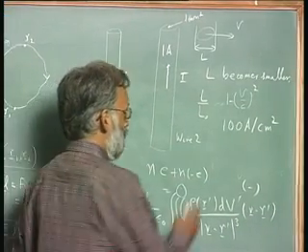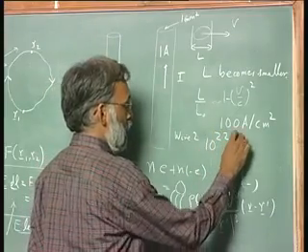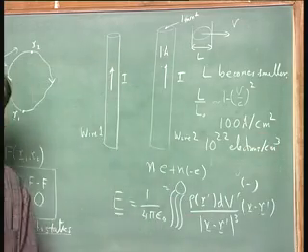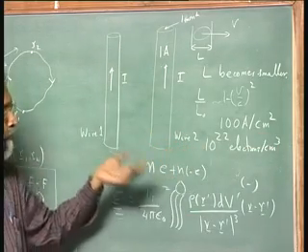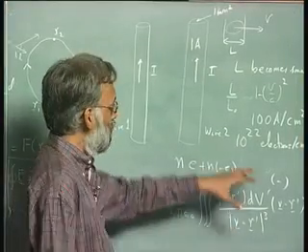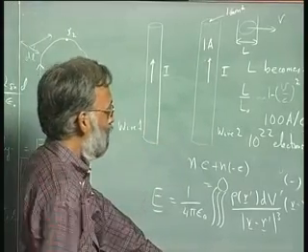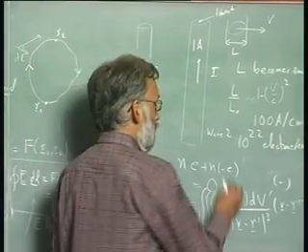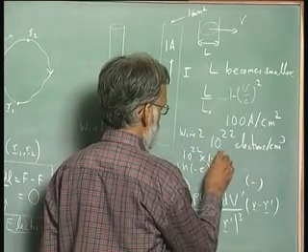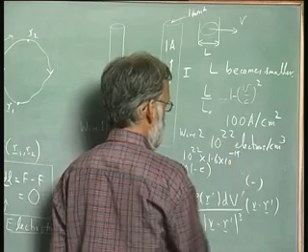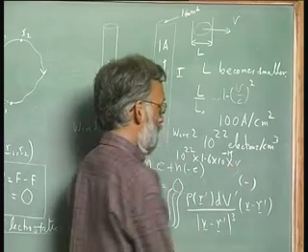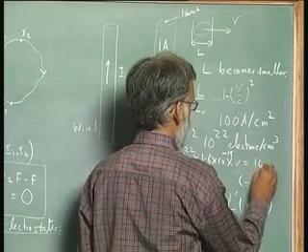You have around say 10 to the 22 electrons per centimeter cubed, because that is like Avogadro's number if you had them all packed very closely, but atoms are heavy, they are further apart. So, around 10 to the 22 electrons per centimeter cubed is what you have. So, you need 10 to the 22 electrons multiplied by the charge of an electron, which is 1.6 into 10 to the minus 19 coulombs. This is the charge per cc into the velocity, we do not know what that velocity is, equal to 100 amperes.